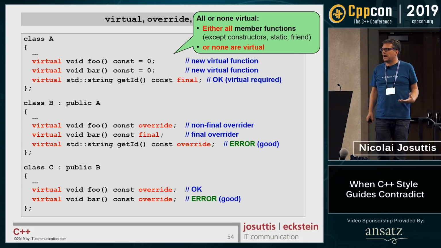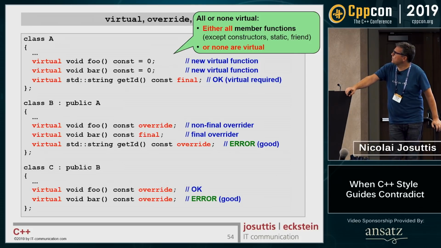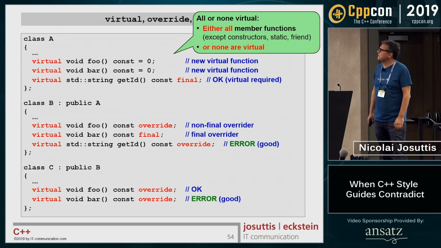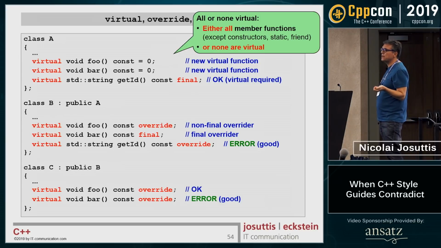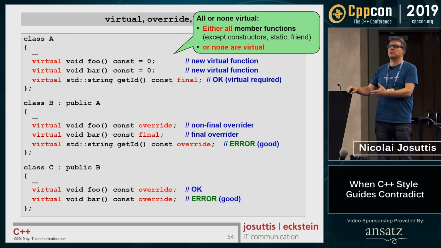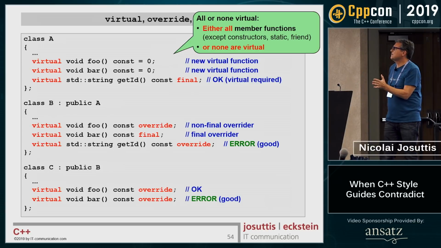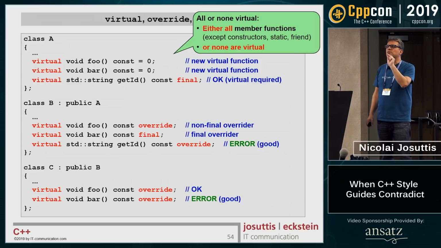So I have another rule. And the other rule is interesting, totally different. My rule is either everything is virtual or nothing is virtual, except where it can't be. So not in constructors, static functions, friends, but everywhere else you always write virtual if this is a polymorphic type, and otherwise not. That's a simpler rule to teach, I think. And if somebody has a problem because they don't want virtuality, because they want it inline, they mark it with final, and they get the effect. Everything is nicely aligned.